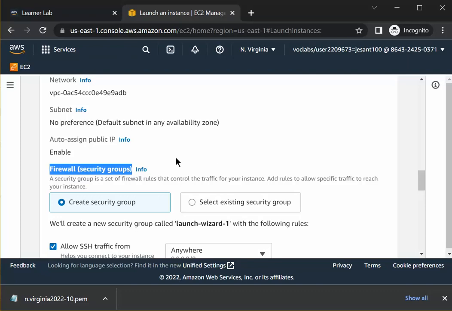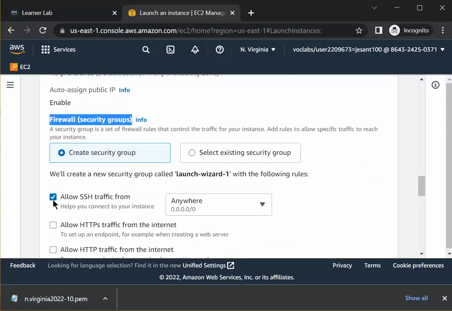In this particular case, I want to be able to connect remotely to this machine, so the type of traffic that I'm going to allow is SSH. That is traffic that is going to be encrypted, and it can come from any computer around the world. Pretty much, that's the main idea.